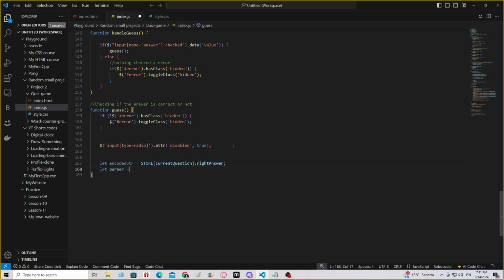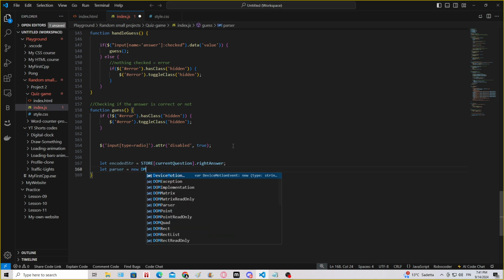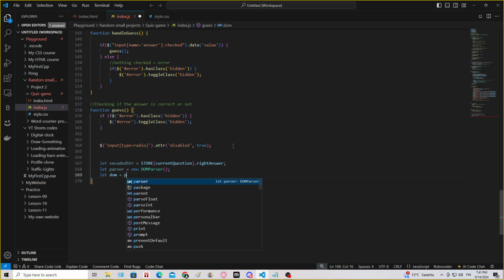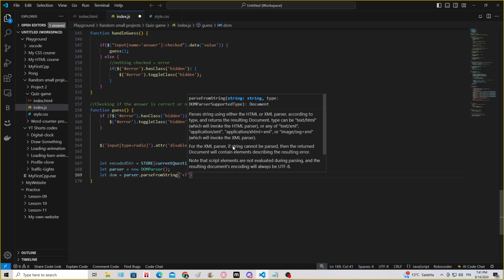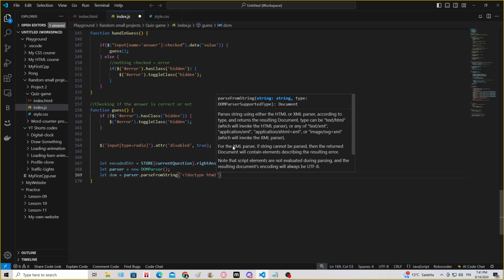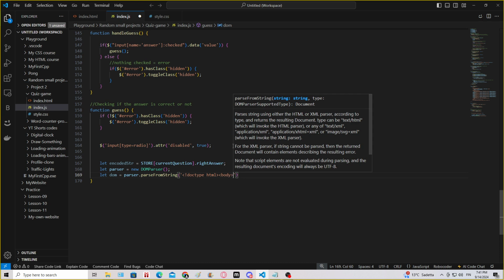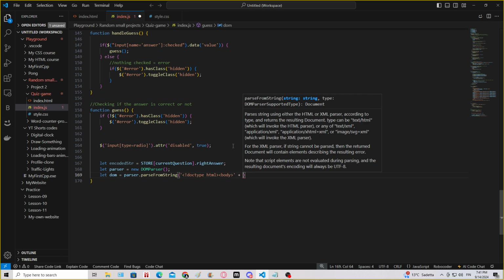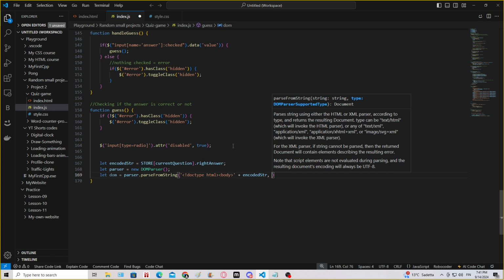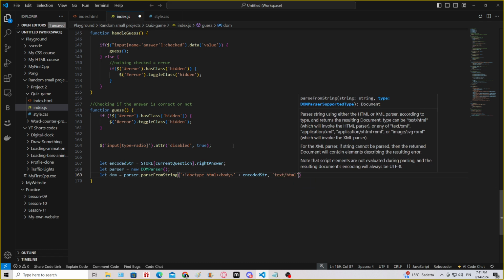Then let parser equals new DOMParser, where DOM is document object model, and let doc equal parser.parseFromString, with type HTML, body plus encoded string, text HTML.